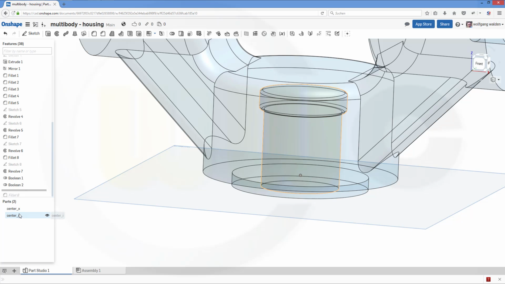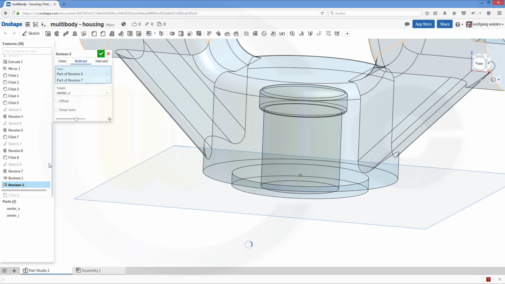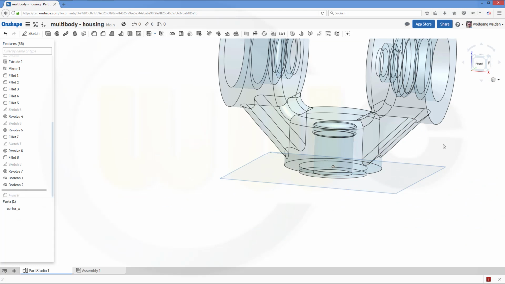I thought I clicked, but from time to time it's very slow, and so that click might not be registered. So let's go to this Boolean 2 and put that one to the tools and confirm. Now it should be okay.